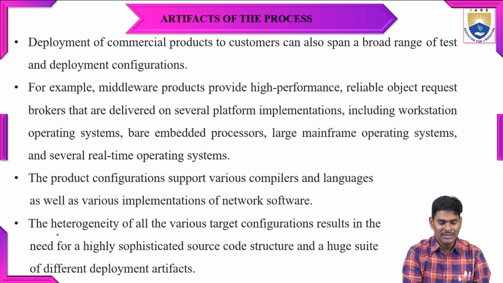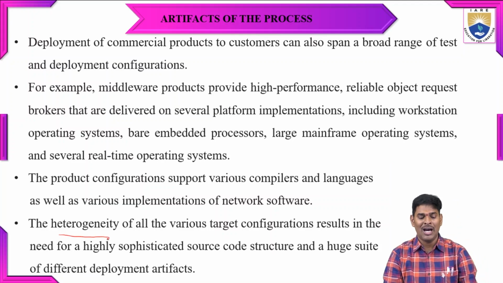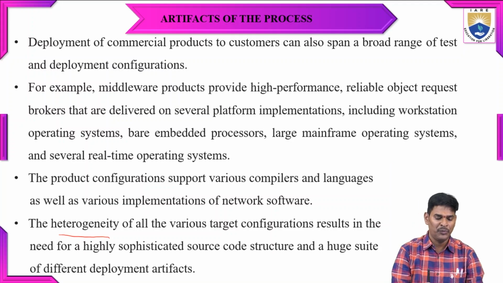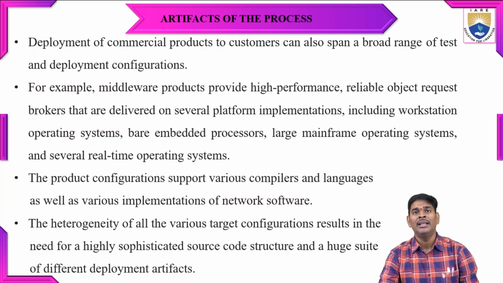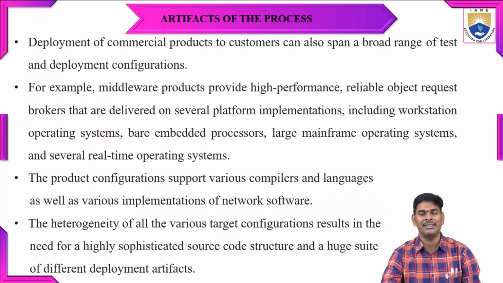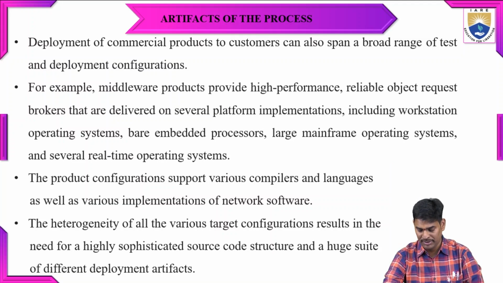So mainly nowadays we are going to have heterogeneity. We have the homogeneous as well as the heterogeneous. Homogeneous is nothing but using the same resources, whereas heterogeneity is nothing but using different types of resources. Okay, so when you are using heterogeneity, it will be very helpful for the target configuration results, so that it will be very highly sophisticated source code, and it will be suited for the different types of deployment architectures.